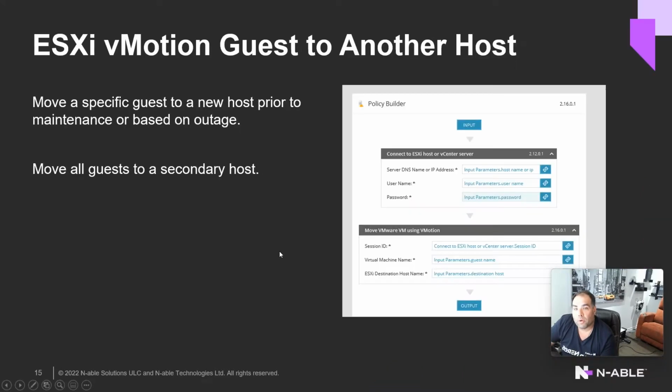The other one that I will do on ESX is going to be around vMotion and guest. So this is something that I get asked all the time. I have to do maintenance on this host. I would like to vMotion these 3 VMs from host A to host B. You can run this. When you're done, you rerun it the other way around, and boom, you move it back to the other host, and you're good to go.